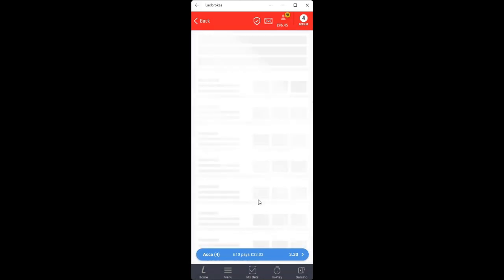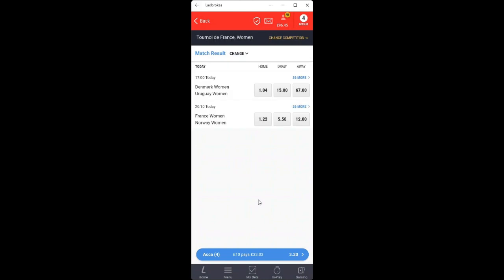What about this Tournoi de France? Doesn't sound. Alright, here we go, found it eventually. Tournoi de France. That would sound like it was a French competition, but anyway, that's it there, eventually. So you can see how long that's took. It shouldn't have took that long, but here we go.